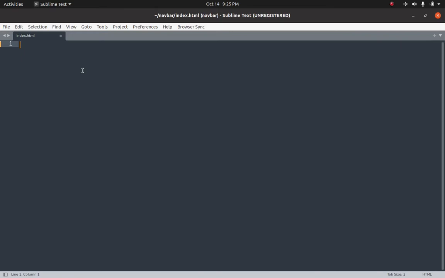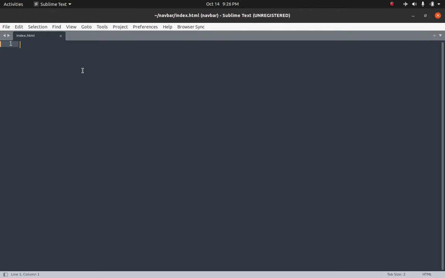As you can see on my screen, I have Sublime Text opened and I have a very empty HTML file. Now I'm going to be using embedded CSS. If you don't know what embedded CSS is, I believe I have a video on three different ways that CSS can be used inside HTML, so you can check among my videos. I also want to add that this video is meant for beginners and not for advanced web developers. So let's get into how to build a navbar.